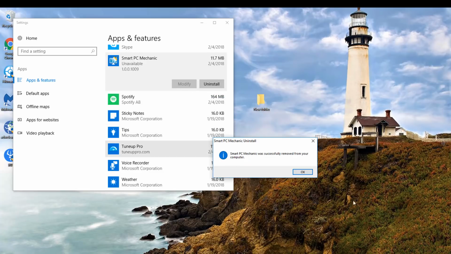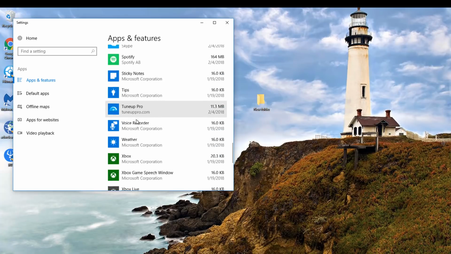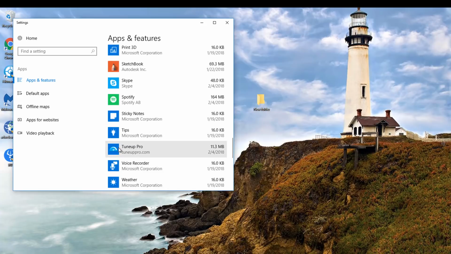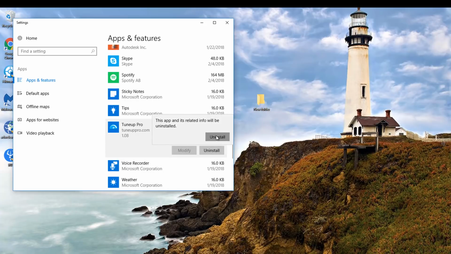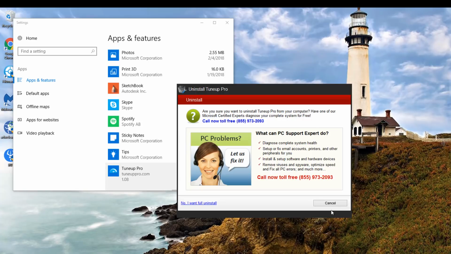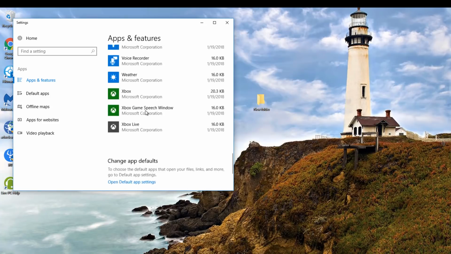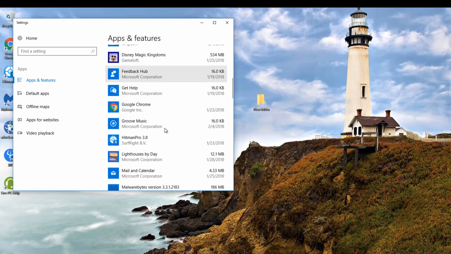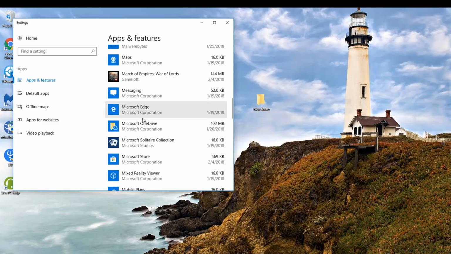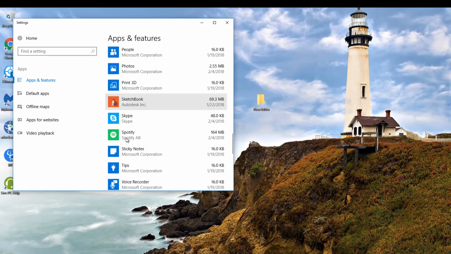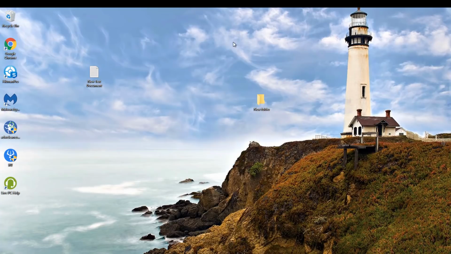We're just getting rid of some potentially unwanted programs here, and even TuneUp Pro. We're going to uninstall that too, because that's another potentially unwanted software. It's going to ask if I want to uninstall it all, so we're just uninstalling those programs now. So you can go ahead and look at what programs you don't need and attempt to uninstall them. If you see unwanted software in here, just remove it, because sometimes it's not really malware, just unwanted software that you want to remove too. So keep that in mind, have a look around in there and remove some software.